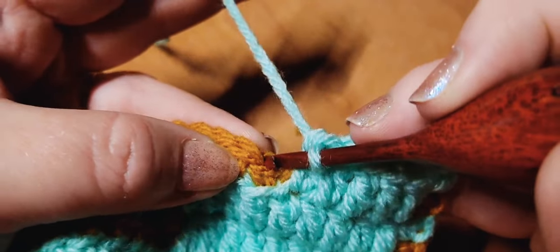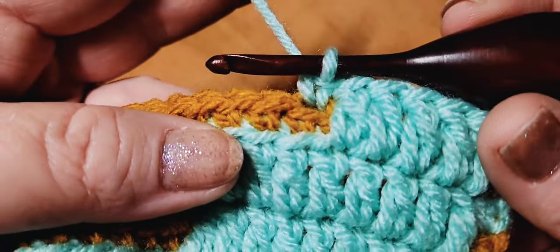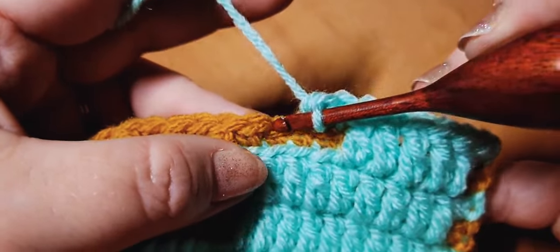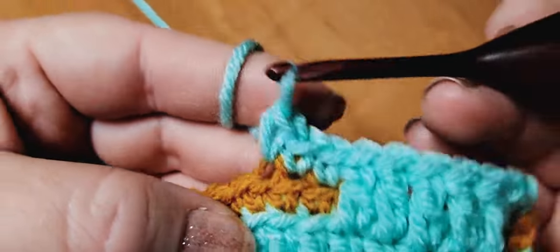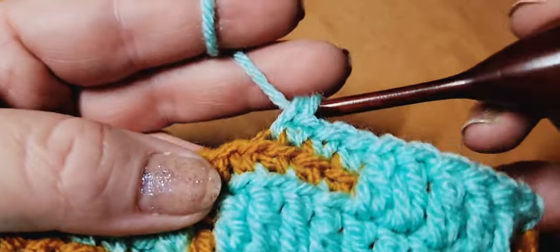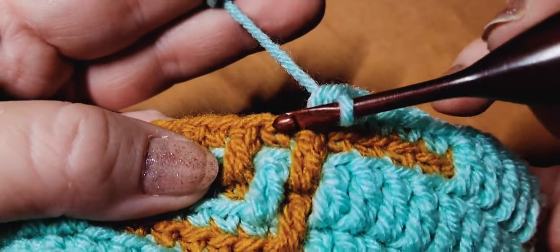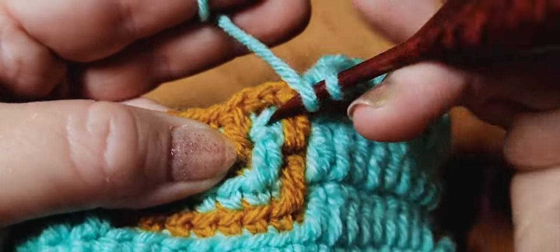So we're going to identify our next stitch. First single crochet, there's 1, 2, 3, 4, and 5. Now we're going to do 1 double crochet right here into this very next stitch.